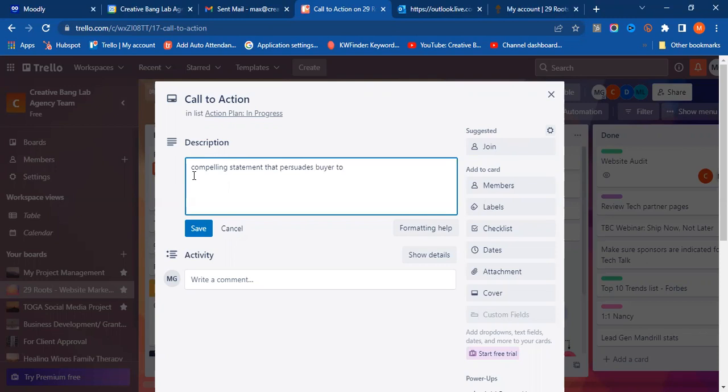It's either buyer or participant to sign up, or to reach out to the organization or customer service, right?